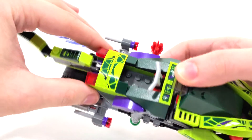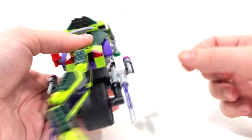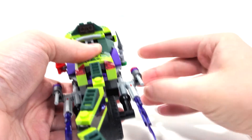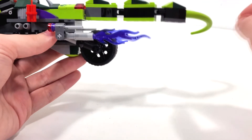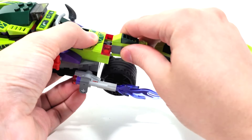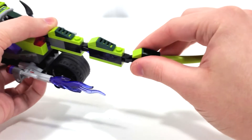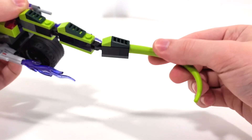From the very back of the vehicle we get some more stickers on these slope arch pieces. We get one of the main play features of this vehicle — the flick fire missiles, which you get from both sides. All you gotta do is flick, and it goes out into the distance, unless it just rebounds. You can plop it right back in very easily. We also get some purple flames coming out of the very back, which I really love — getting the flames in that purple color is pretty cool to see. We also see the different type of clip piece connection for the very base of the tail, though I'm not sure why it goes up and down — I would have liked to see it go side to side, just like how you see back here, giving two more points of articulation.